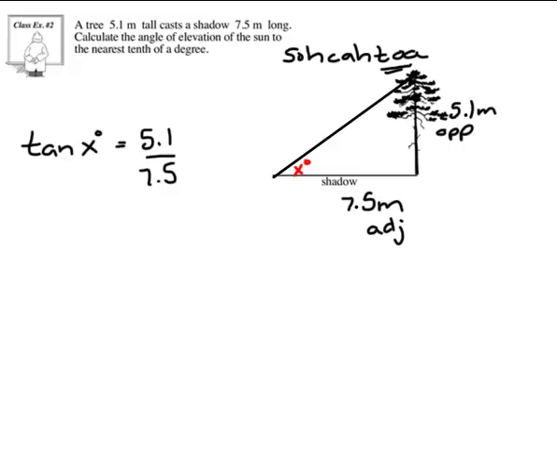However, some people may be tempted to cross-multiply the 7.5. Now, don't feel bad if you did that. That's what we were doing in the previous questions. The reason I'm not going to do that, though, is because the unknown is already on the left-hand side of my equal sign. It's tied to the tan. This whole thing represents my unknown. So separating the 5.1 and the 7.5 wouldn't help me because those are two known things. I'm not trying to isolate the 5.1 at all. So I'm actually going to leave it like this.